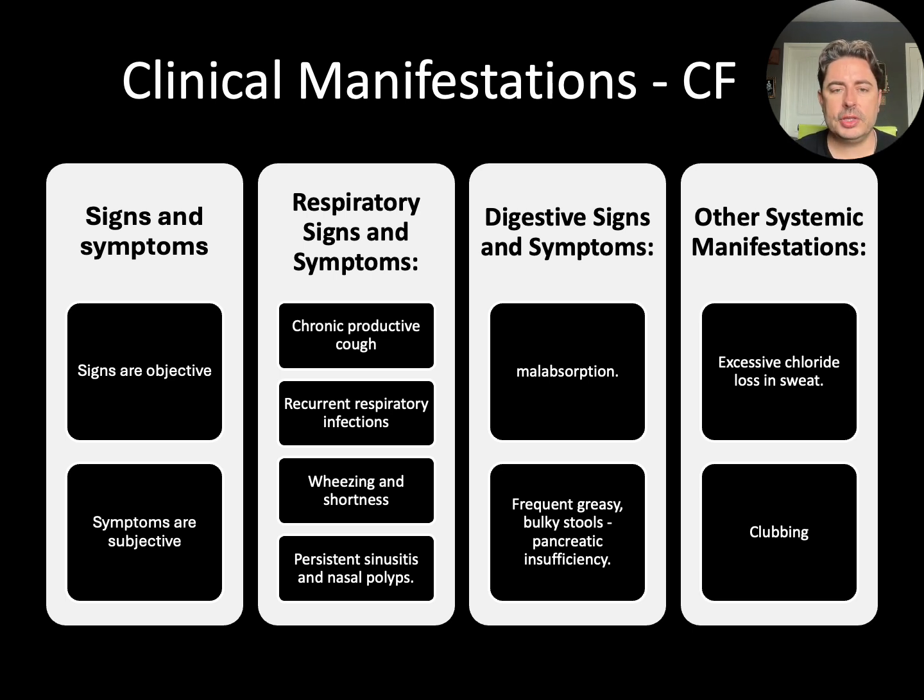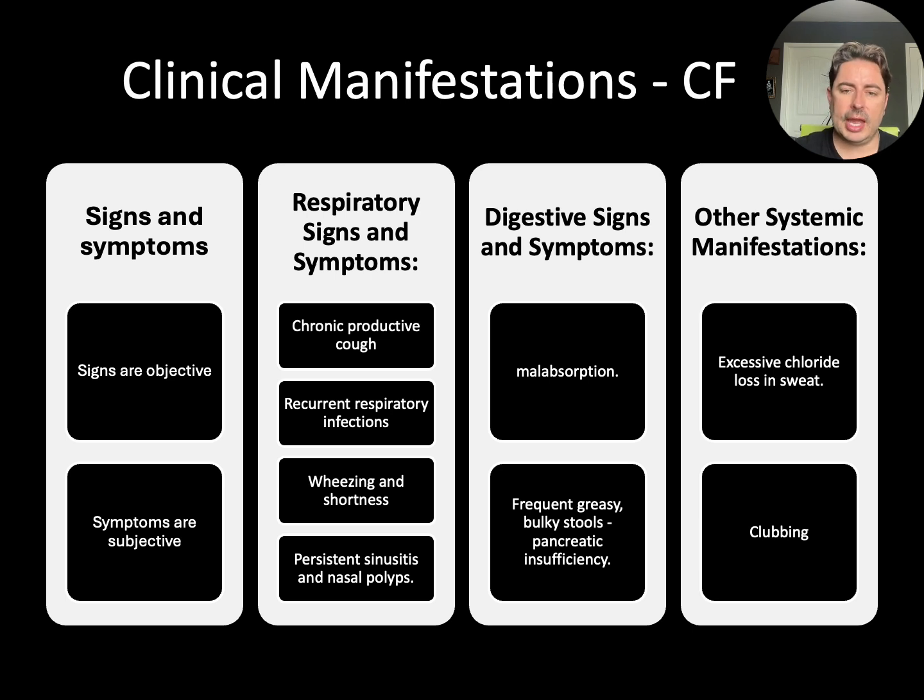Well, when we differentiate between signs and symptoms, we're talking about objective versus subjective information. So signs would be something that we observe during the physical exam, such as a fever, rashes, abnormal breath sounds, vital signs. All of those can be objective in nature. Now, when we look at the symptoms, on the other hand, these are subjective, and they are what's reported by the patient. And that could be like fatigue or chest pain or shortness of breath, something that the patient is using to describe how they're feeling.